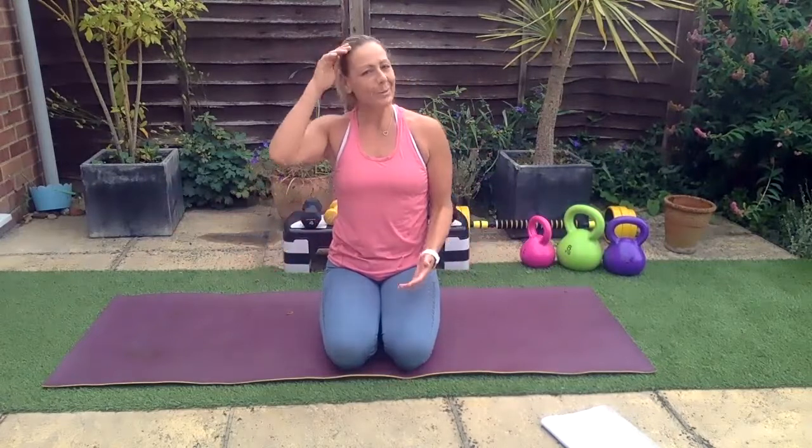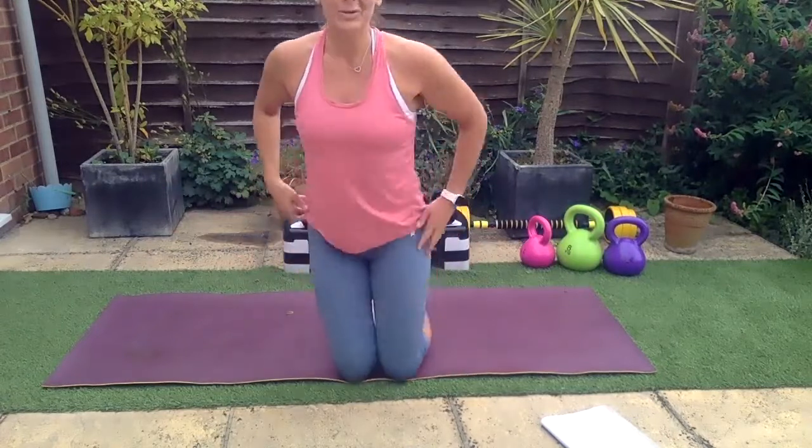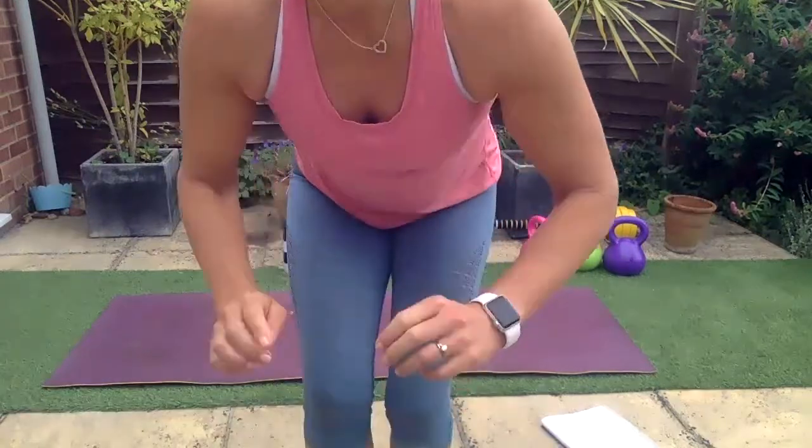How nice to do some mobility work. Hope you enjoyed. Makes a little bit of difference to our usual strength work, but it's just as important as well. So just bear that in mind. And if you're in that mood for a stretchy one, that's a perfect one for you.